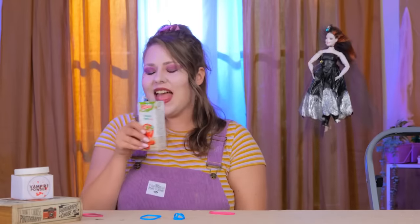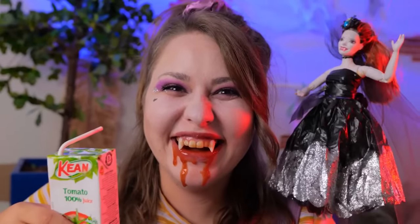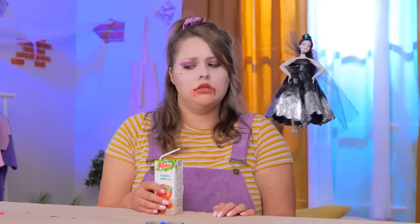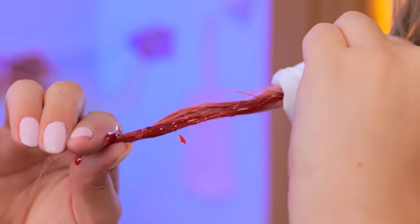Well, you look great, Maya! Thank you! Maya, what's going on? Hi, Mom! Good to see you! What? That didn't go over well! And look what I did to my hair! It's all sticky with juice now! But look! It turned pink!